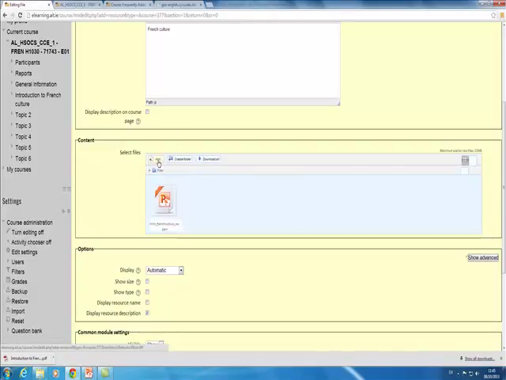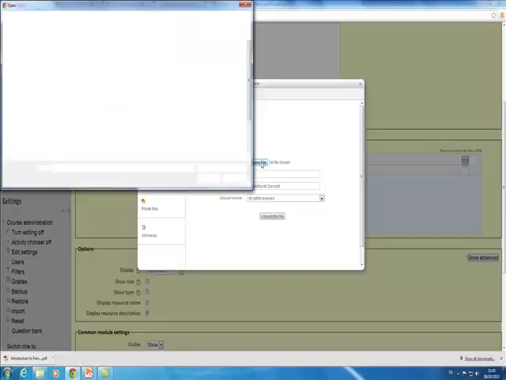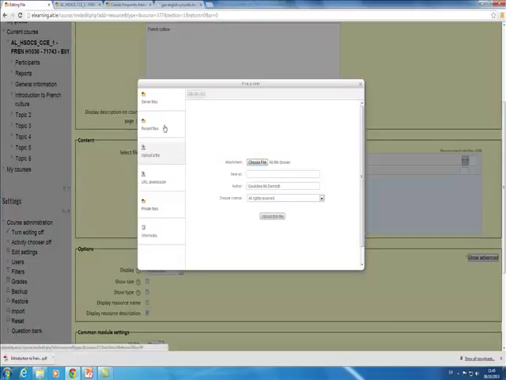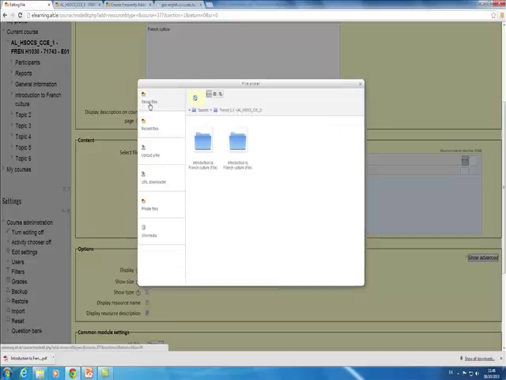Here you click Add, and you'll see that in the new version of Moodle there are a number of places where you can get resources for your page. If you click choose file, this will open up your own computer and you can select the file from there. Or you can go to recent files and see what has been used recently. Or you can go to server files. And again, you can see the files that are situated on the server for this particular module.